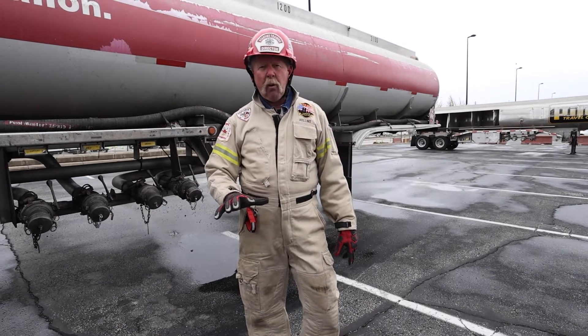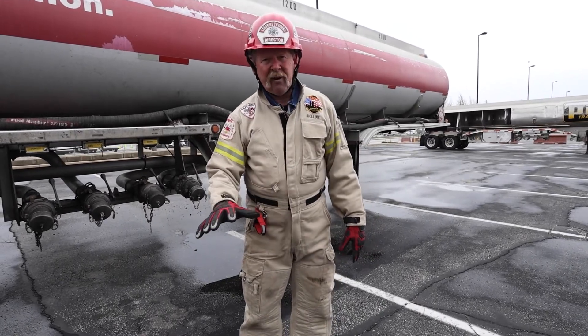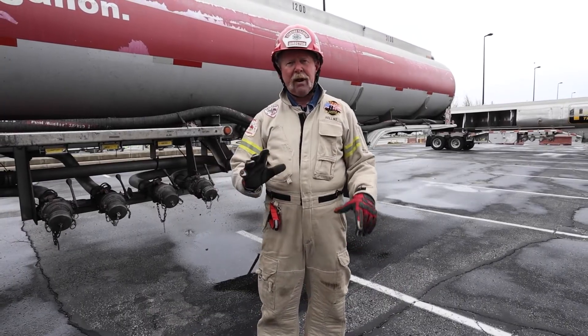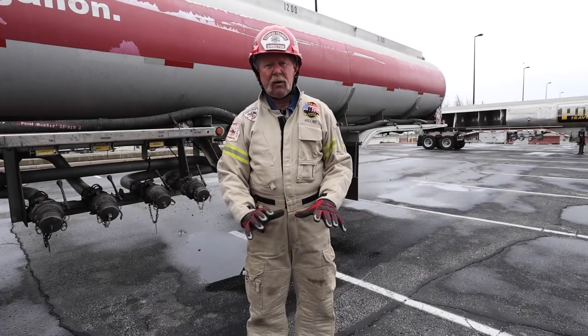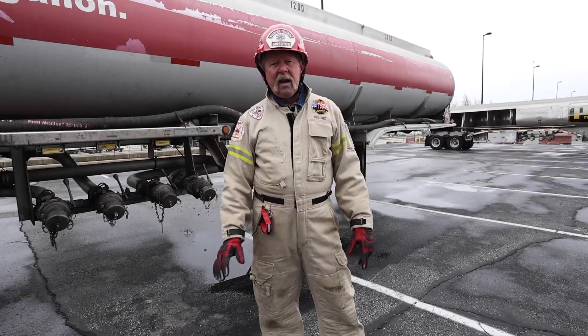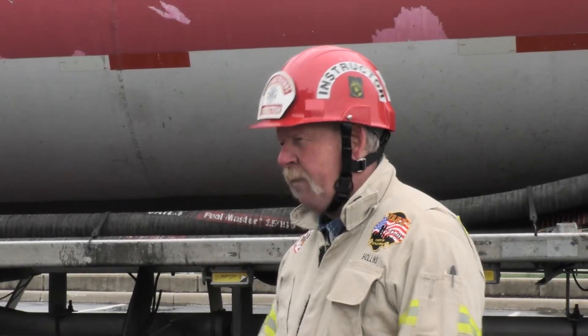There is one major point I would like to make, and that is this. You may get a call for that fire situation, and you might be heading down the boulevard, half a mile away. It's daytime, you don't see any smoke or anything, but you pull up and there's flames all over the parking lot but there's no smoke. Lack of smoke equals a vapor fire.